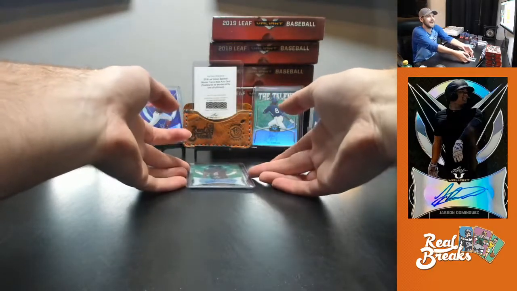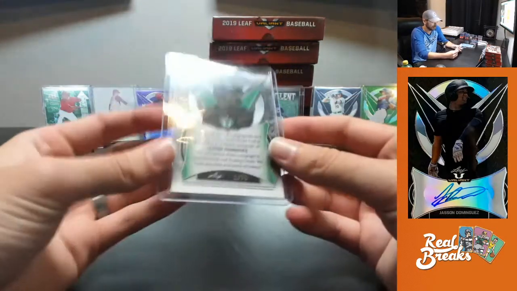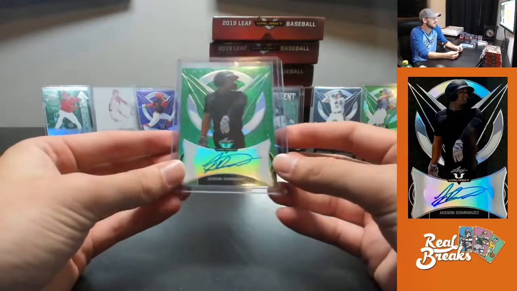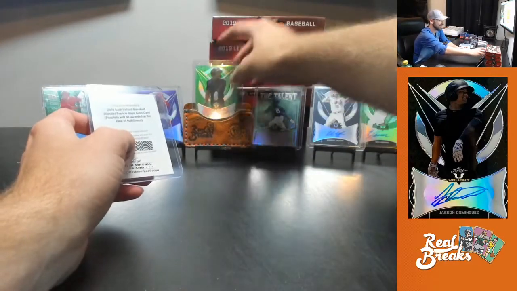Oh, I didn't realize he was on card in this product. There's our boy, Jasson Dominguez. Green, numbered 1 out of 75. Dominguez going to the Yankees for Chris Gross. Wow, let's go. First Dominguez of the evening.